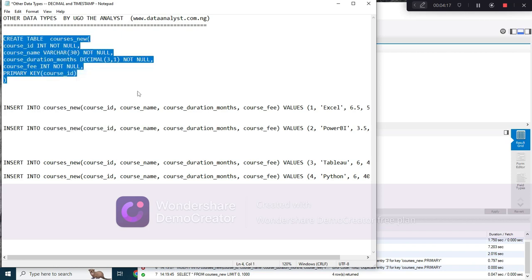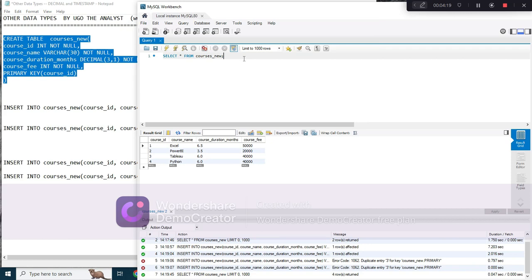I'm going to take back this code and copy it. But before then, because we are going to work on this, we are going to drop the table. So let's drop table courses new.